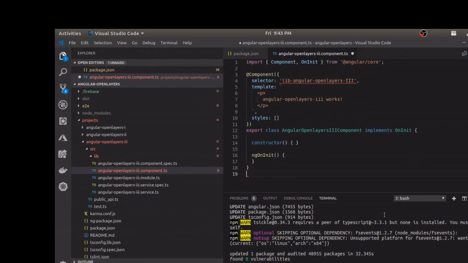You might have observed that when you create an Angular library project, it doesn't add a separate template file and CSS file. So I'll be doing all that logistic work. Bear with me for a few minutes.